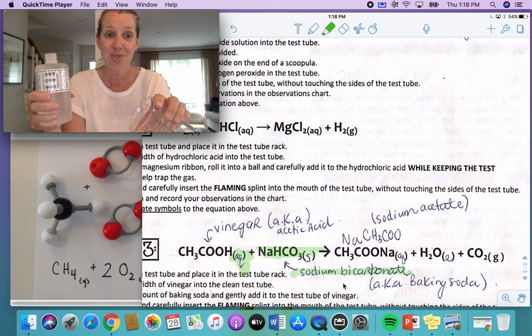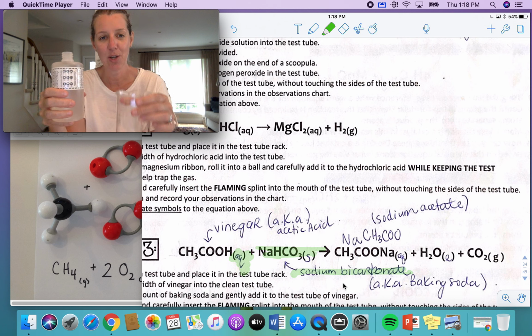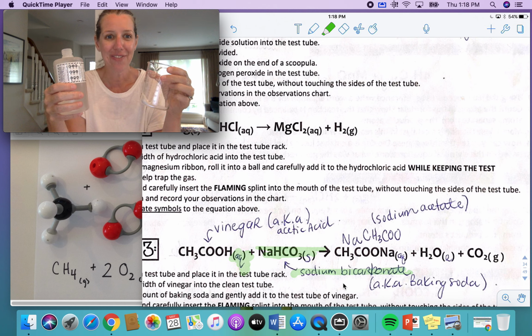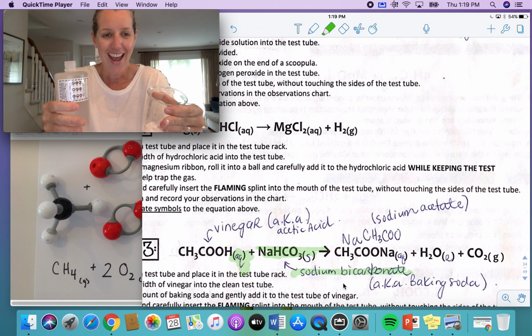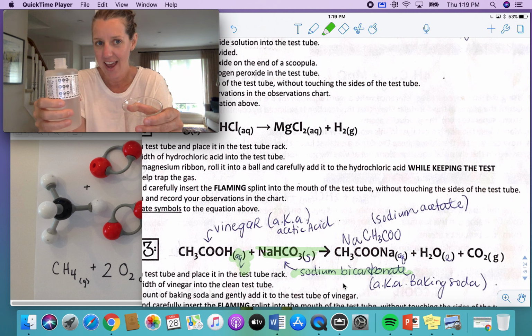I also see hydrogens on the reactant side. It could make hydrogen gas. It actually makes carbon dioxide gas. So if I had an apparatus in my kitchen here, I don't, but if I did in the lab, I could collect some of that gas and then test it. And then your question would be, how do you know which gas it is that's formed? You would do the gas test for the gas that's formed and be able to identify it.